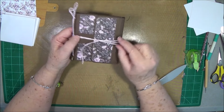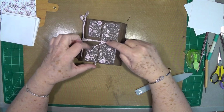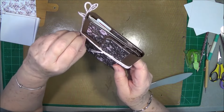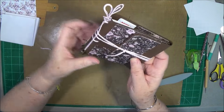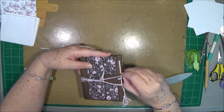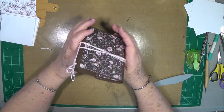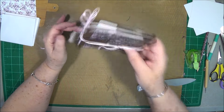Now that's how I'm going to close mine. All I did was I just tied it around that and pulled a little slip knot in it. And then you can kind of space this out any way that you want. There you go. So that is closed. That is it. There's your little wallet. And I think it is absolutely beautiful.